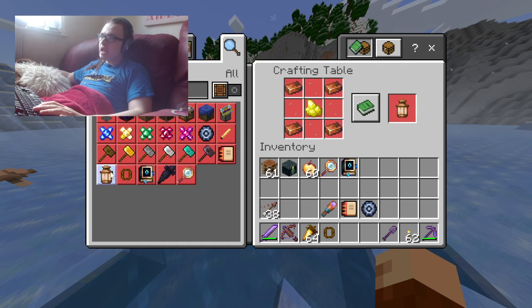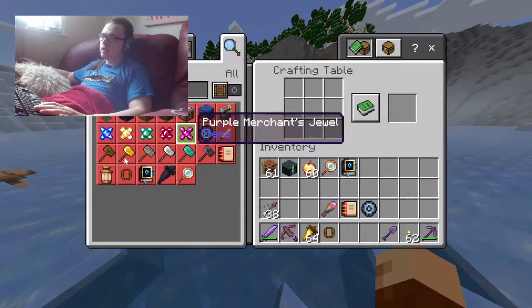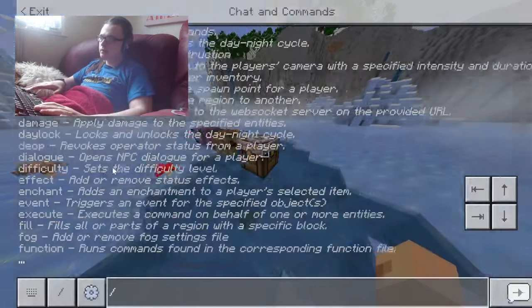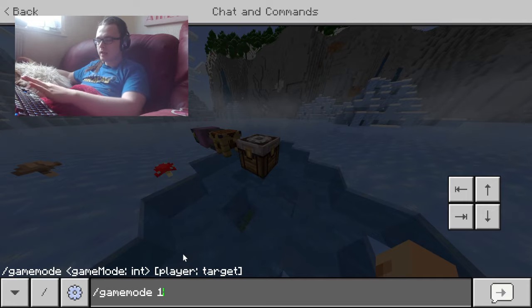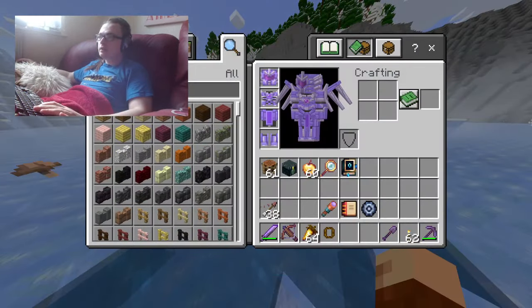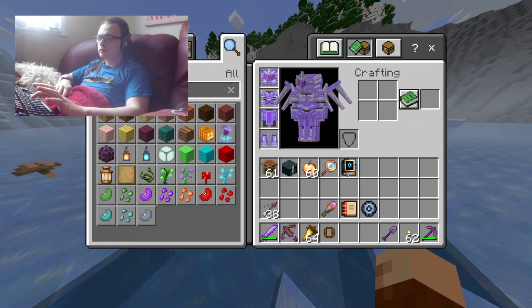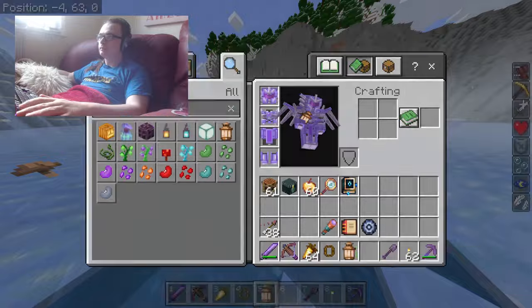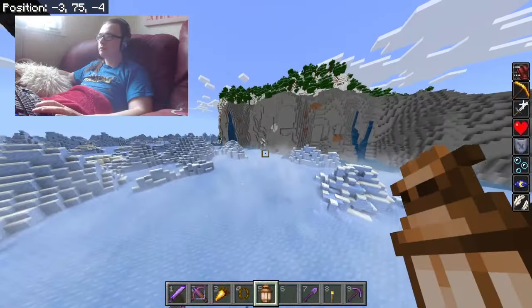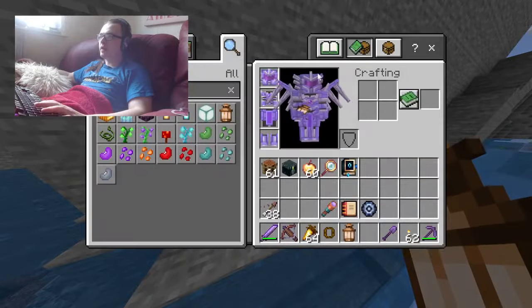So then you have the handheld lantern, which is 4 glass panes, 4 bronze ingots, and a sulfur. Handheld lantern. There you go, handheld lantern. So I'm guessing this is just a dynamic light. Would help if I didn't have night vision.